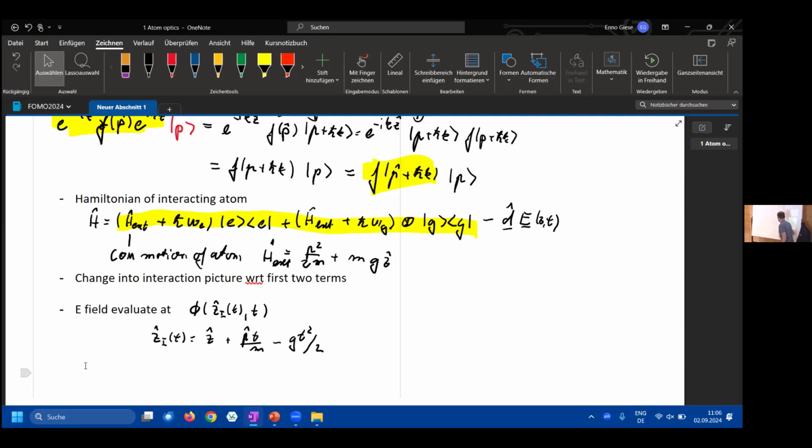You're sitting here. The atom is in the ground state. Okay? I absorb a photon. It gets excited. The photon was coming here. Afterwards, there is no photon. But the photon has momentum h bar k. So what has to happen is that the whole atom gets a kick of h bar k. So whenever the atom is excited, the atom has gained momentum h bar k. Whenever it was excited and emits a photon, it has lost h bar k. And that's why you have entanglement between the two.